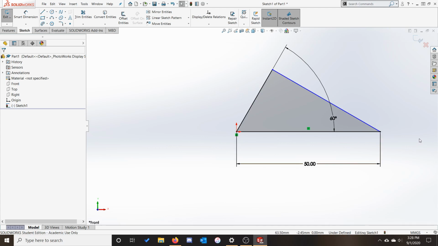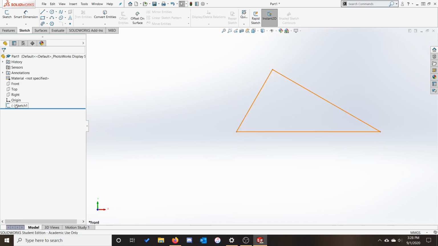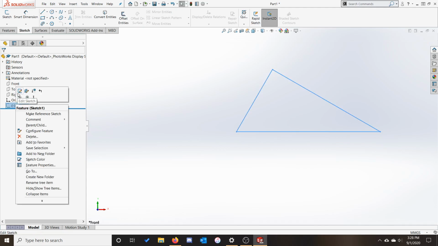If we were to undo to add back our deleted relation, we can see that it changes to fully defined. Third, when you exit your sketch, it will have a little minus sign next to it. Your goal for this course is to make sure that all of your sketches are fully defined. So before you turn in any assignments, make sure to check each sketch to make sure that there are no minus signs, as each one will cost you points on your assignment.